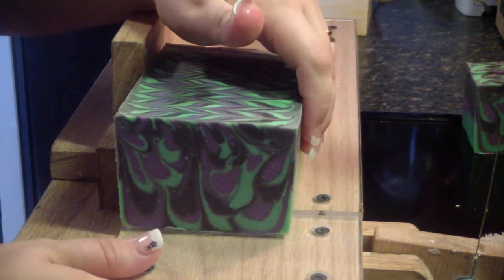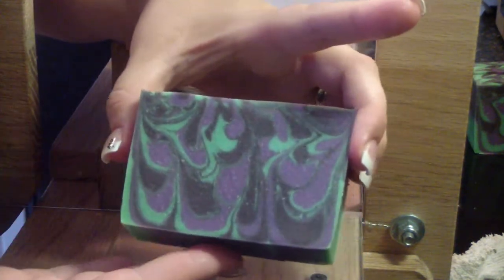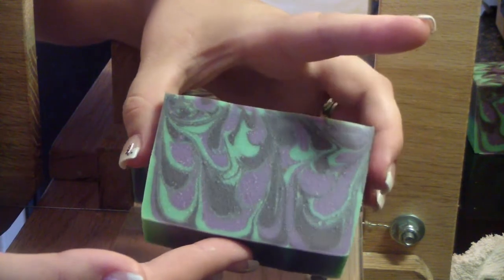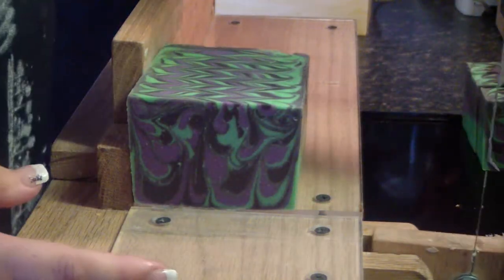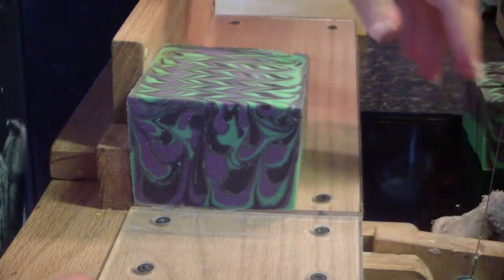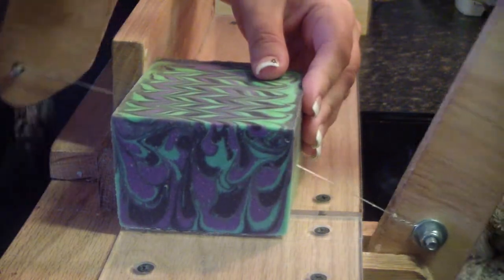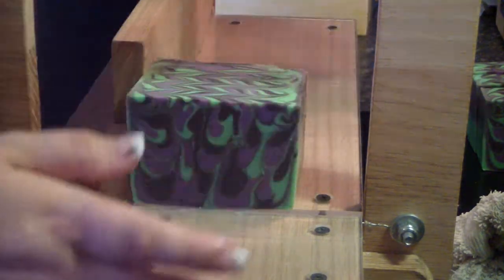And of course it smells great. Sex on the Beach, which is very fruity, a peach. Smells really, really good. I'm loving this drop swirl. And you guys watched me do that, just a really thin pour. Absolutely fabulous. I'm loving this.